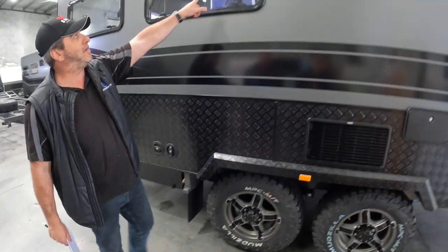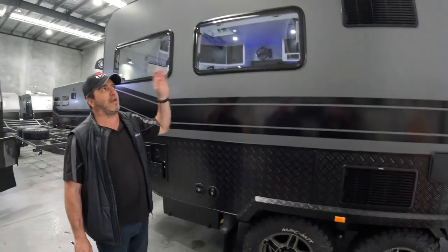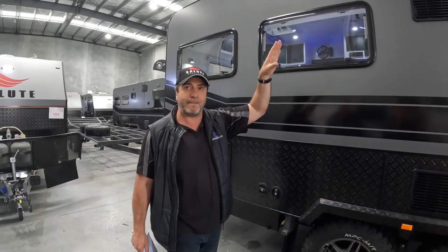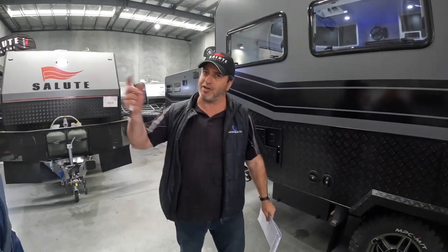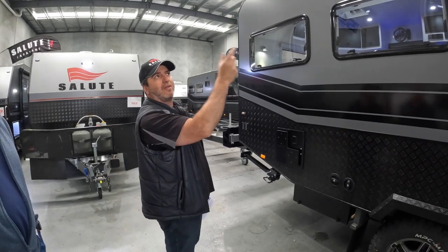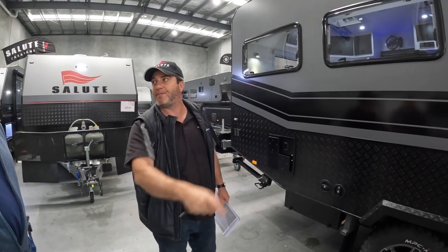Tyres 40-42. Obviously, like normal tyres, they've got information on them. And inside, there's a bit of a guide to tyre pressures and all that. In this weather here, don't have the van completely level. Have it just nose down a bit, because that makes sure that all the water, on a day like today, doesn't pool on your roof. It runs off. It doesn't come gushing off, it just flows out nice and easy. Even though it's got silicone, when water goes down, it finds its way to the edge and then drips off.